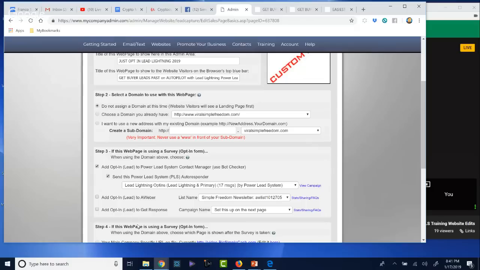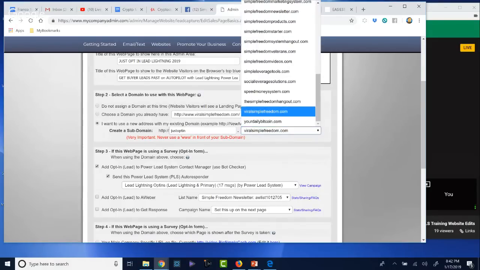And you can create that right in here. So let's say I'm using the Join Franco domain name as the main domain, and I want to create a subdomain, and this is going to be called Just Opt In, right? So I want to create a new address with my existing domain. So the new address, I select that on step number 2, is going to be Just Opt In. And the main domain for this one, if you're brand new and you just have one domain in the system, that's all you're going to see, your main domain.